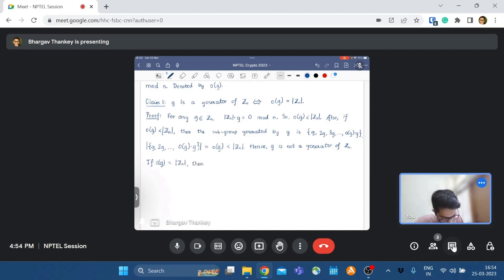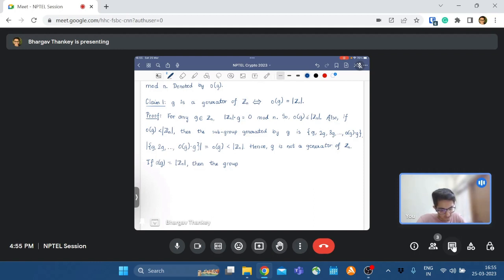And the group generated. Sir, is it not the definition of generator of a group? Okay, there are two ways to define a generator. The definition that I was using is the following: g is a generator if every element of the group can be written as m times g. Another way to define a generator is to say any element whose order is the size of the group. That's also true. So what I'm doing is going between the first and the second definition.